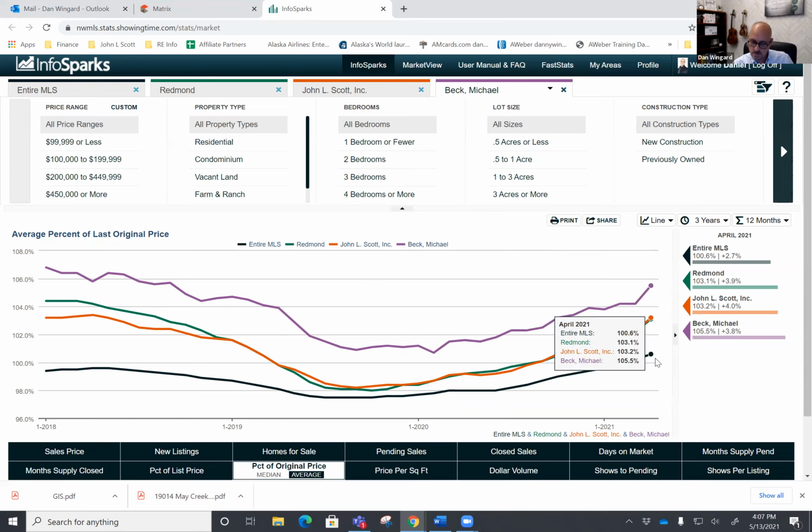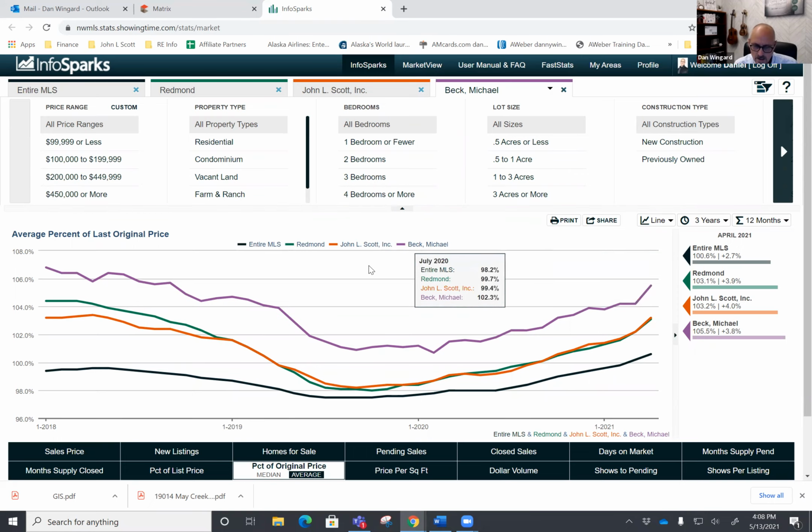Say, here's what the multiple is doing. Here's what's happening in our city, Redmond. I mean, look at these stats, what can be used here. 3%, people are balking at a little percentage or something like that when they can get your services to get you over asking price. That's pretty powerful. And maybe you can share some stories about how you do that specifically. The more specific you can be about this, the better. Things that you've done, stories that you've had where you actually helped folks where others couldn't.